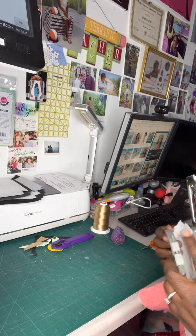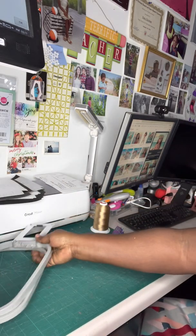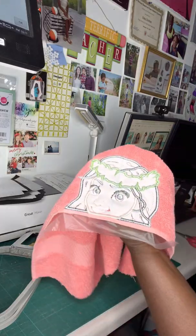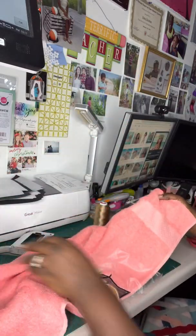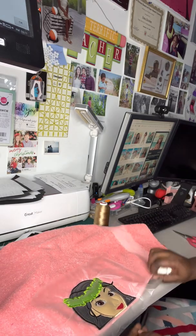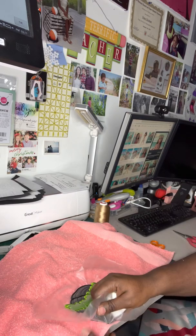All right, so I take her out of the hoop. And I'm just tearing the back. This is how the back looks. And this is the front. So just the outer part, which is why I like using it after, because it's not scrunched into the design.